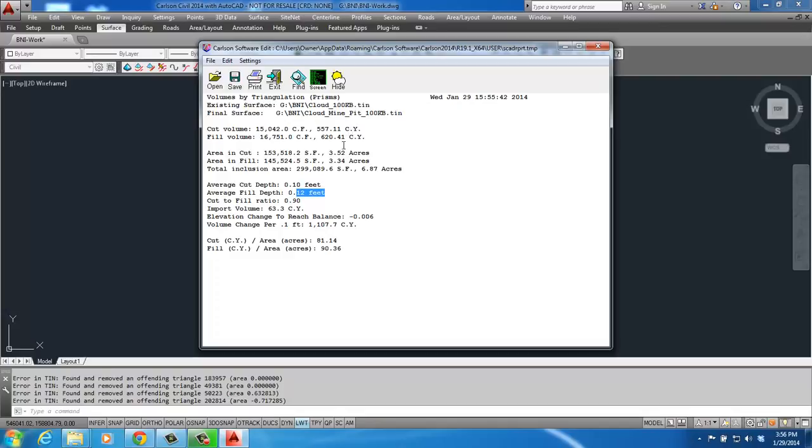So the cumulative import over the entire site was 63 cubic yards. So you're going to see plus or minus 50 cubic yards differences on your earthwork if you decimate your files, and maybe 100 at the worst.